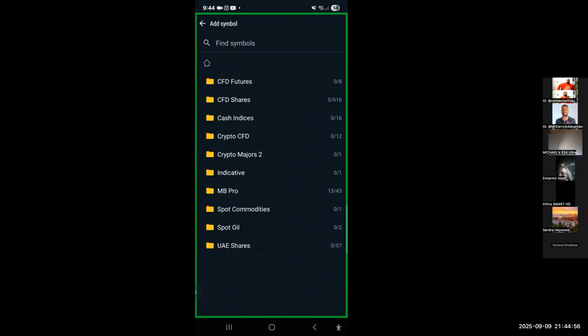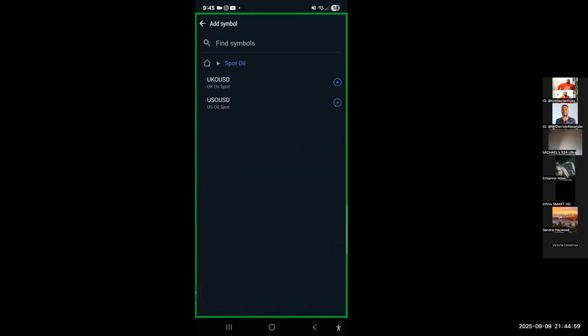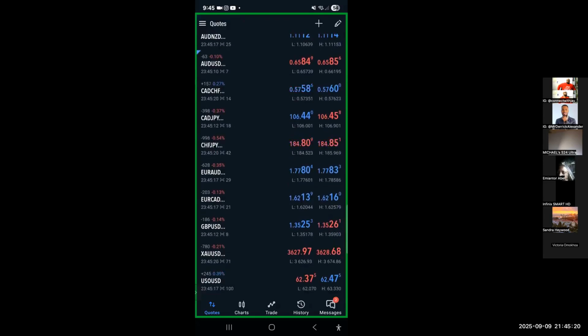Okay. Now, let's say I want to add spot oil. I can come here and click on oil. And you see how now it's highlighted there with a tick. That is telling me that this is added to the list now. Okay. So I can go back and scroll down. Remember I said, guys, it's going to be at the bottom. You see it there at the bottom? Right there. Okay. Now, let's say I've got a trade idea for oil, and I have all the credentials.